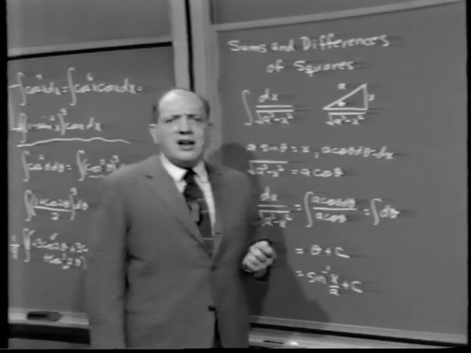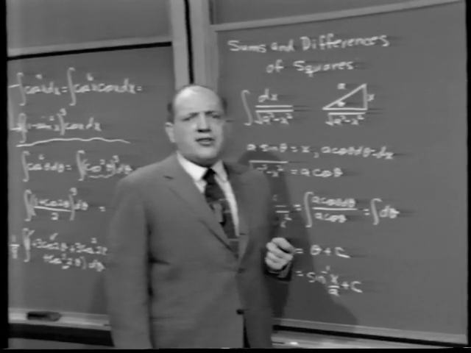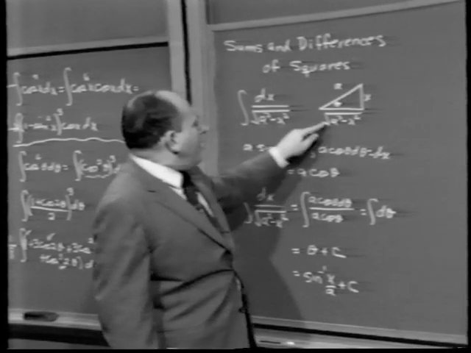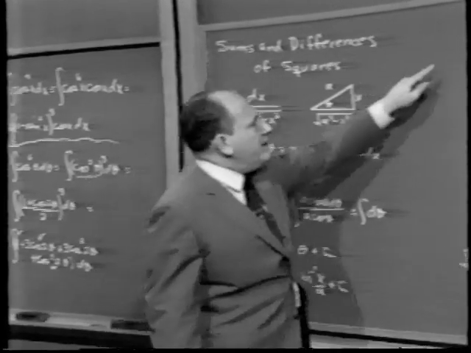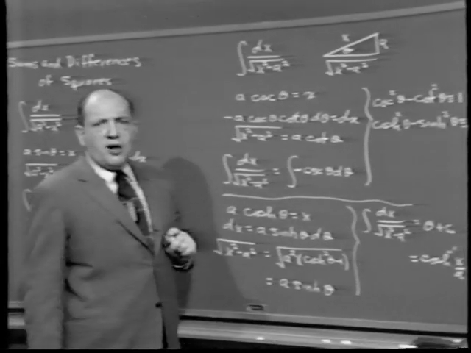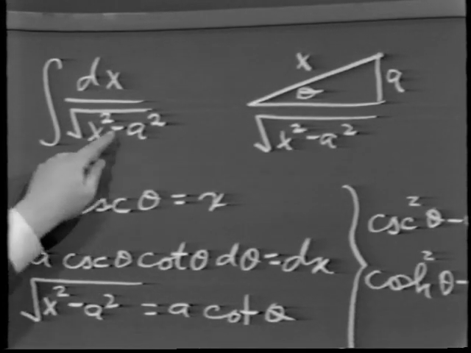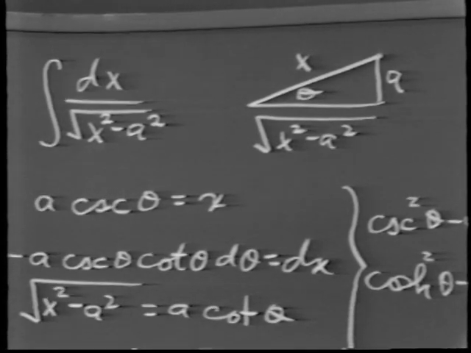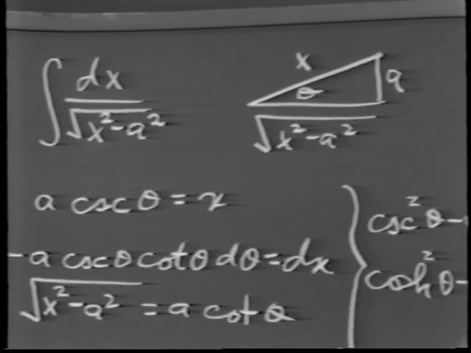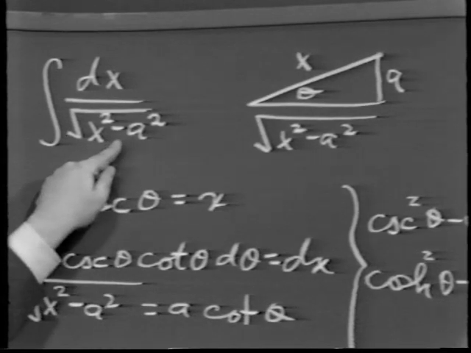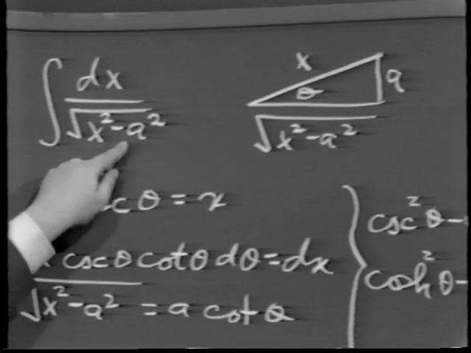The harder part, as I mentioned in our previous lecture, is how you motivate trigonometric substitutions when it's the hyperbolic functions that are involved. You see, what I'd like to do now is, instead of dealing with the square root of a squared minus x squared, let me just reverse the order of the terms. And now let me take integral dx over the square root of x squared minus a squared. Notice that the difference between x squared minus a squared and a squared minus x squared is just a factor of minus 1. And the fact that that minus 1 is under the square root sign really means, in a certain manner of speaking, that you've multiplied by i, the square root of minus 1, to transform the integral that we just had into this particular form here.